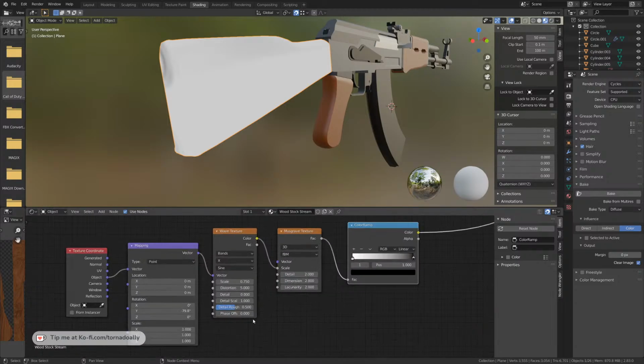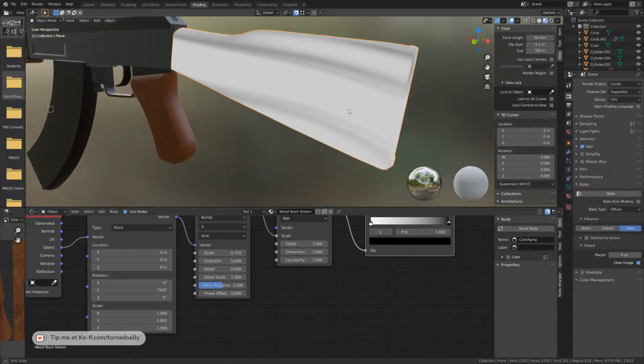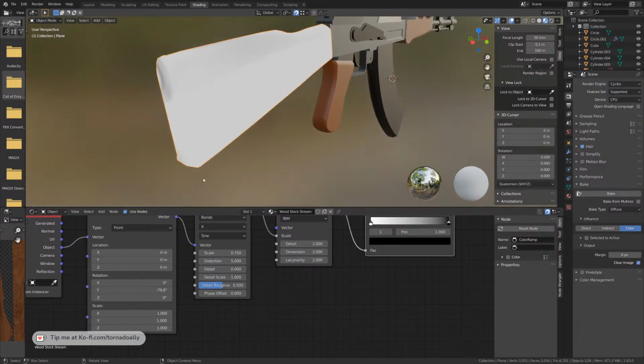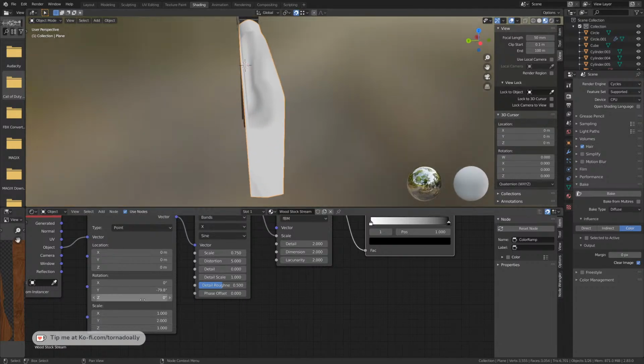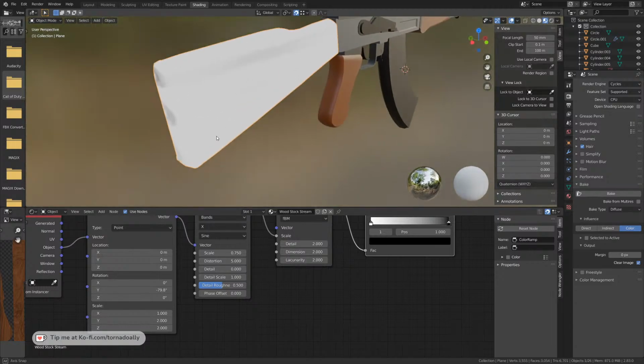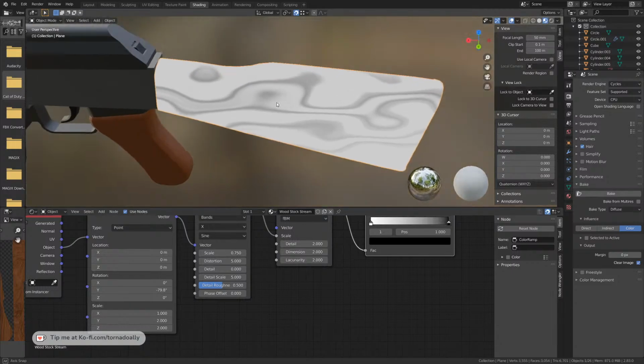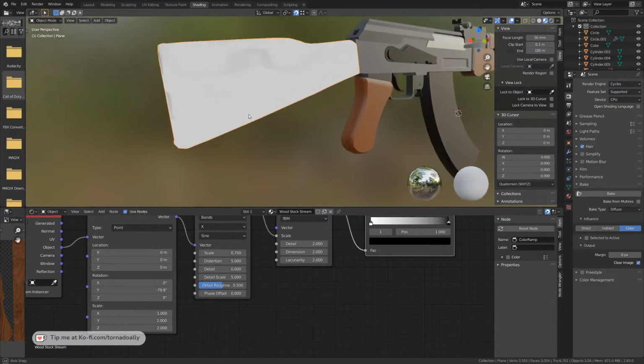Alright, to continue what I was doing, adjusting these values to get the knots in the wood. I want to get the scale right for this object too. So that's about right. There we go.